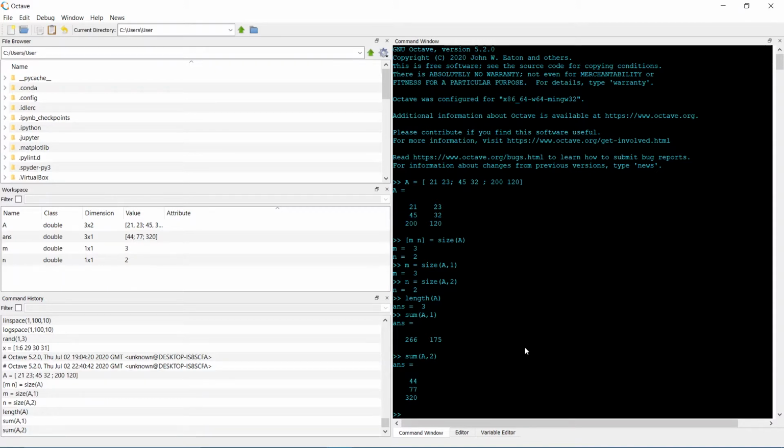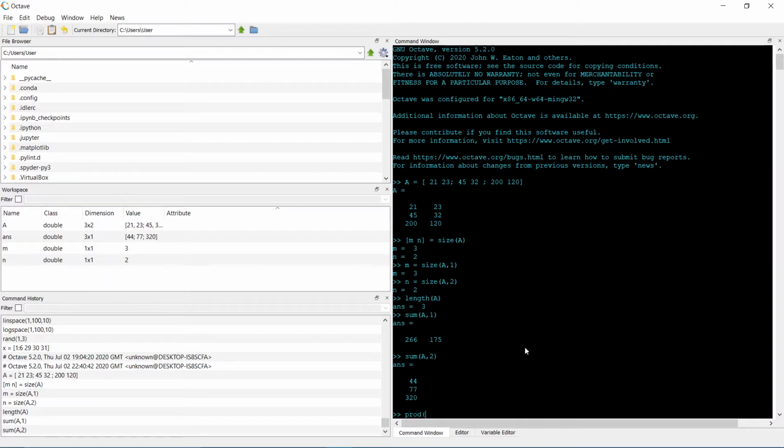So be clear with that terminology. Just understand that if the second argument you're passing is 1, then it's going to give you the individual sums of the columns, and if you give the second parameter as 2, then it's going to give you the sums of the rows. So yep, just the way we have sum, we also have product.